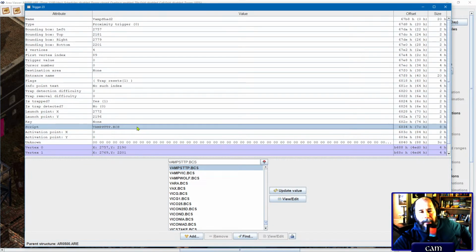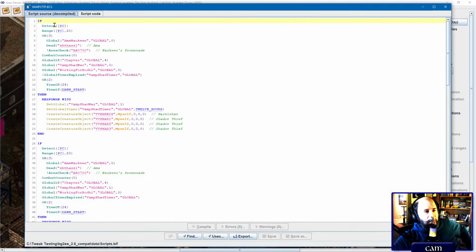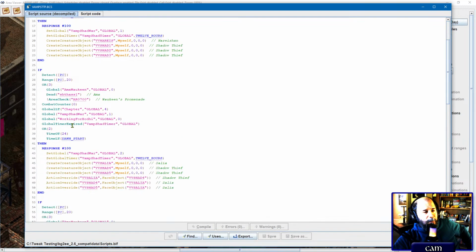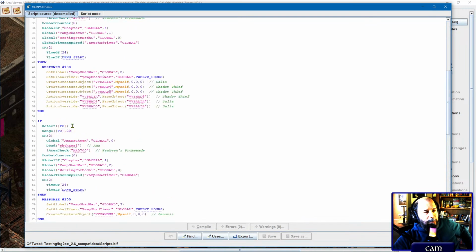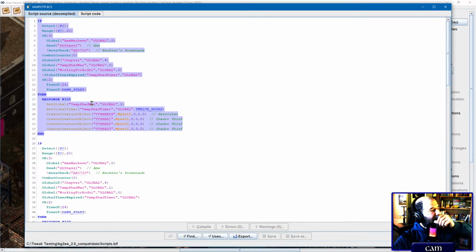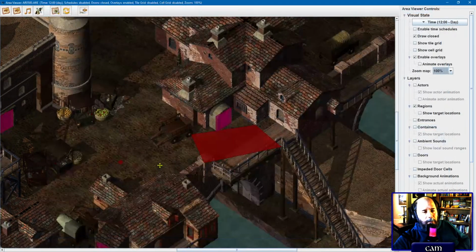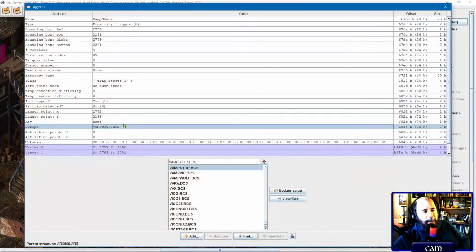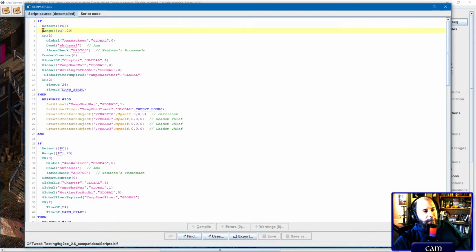like in chapter 2 where you keep seeing scenes where the vampires are fighting the shadow thieves. These are done as proximity traps. So depending on how many of these you've seen before, it will fire up one of the vampire versus shadow thief fights that you see throughout the evenings until you pick a side in chapter 3. And you can see that's just a tiny little trap. And instead of an is over me, it does a range, right? When you come within 20 feet of this trap, it'll check to see if we should have another fight, right?